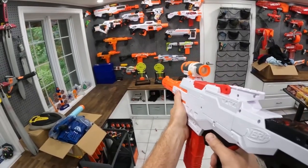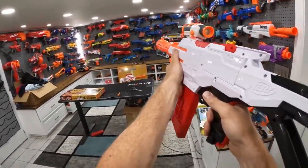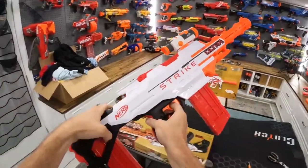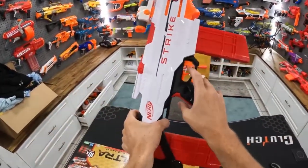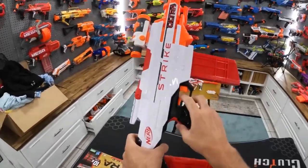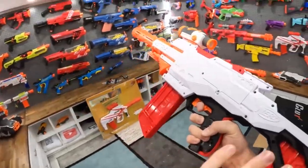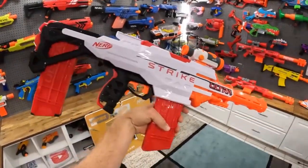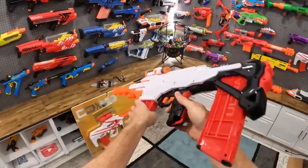That trigger pull is kind of hard. It's a good blaster. I think it's reliable. It works the same like any other flywheel blaster. The front part takes the magazine out, this revs it up, and then however many darts are in the blaster — nice and easy. There's nothing really too special about it, but it's just a standard Ultra Blaster and I like it. I think it looks cool and it'll work good. And if anyone's wondering, it is semi-auto, not full-auto.